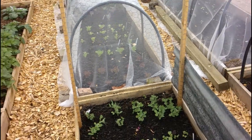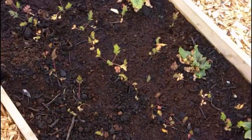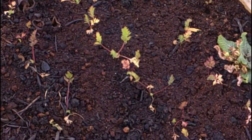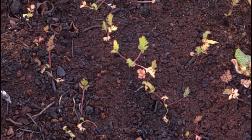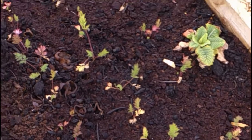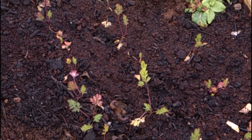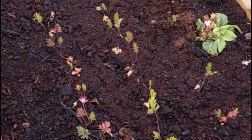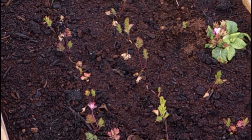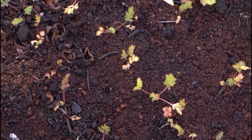But none more so than the carrots. Wait, I'll show you this. So in here, you'll now see all along it's been a lack of water on this bed. Even the carrots since yesterday are starting to green back up again. That's with me giving them a water last night, and then we had quite a bit of rain last night, but it's only put 20 litres in the water bottle, if that. But yeah, what a difference in literally 24 hours.